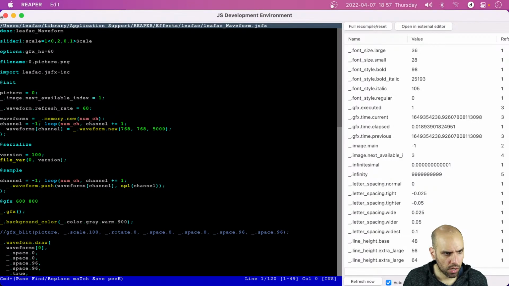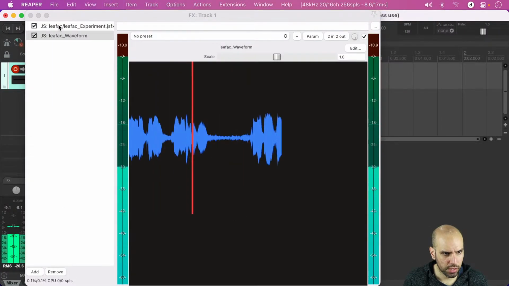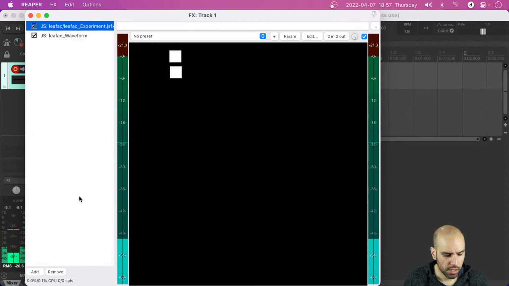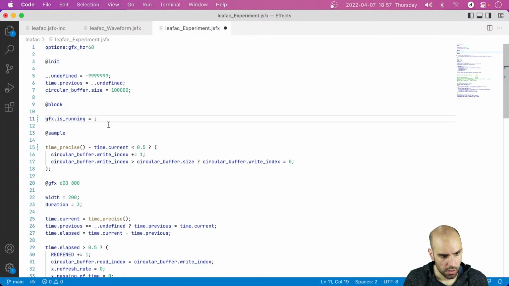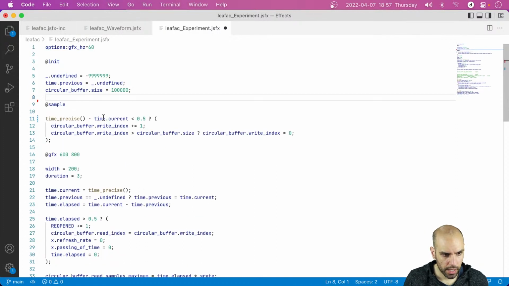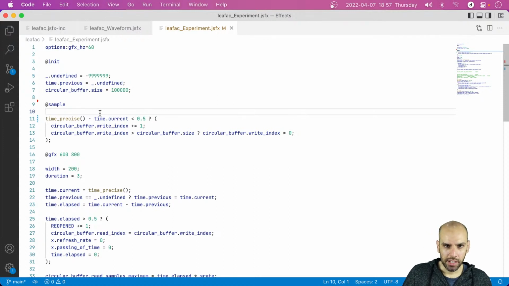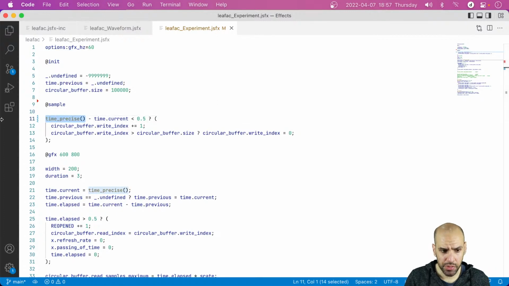So right now, our little plugin moving the square across the screen is taking 0 CPU. It's not taking any CPU whatsoever. But now, if I don't use this optimization and I check the time on every sample, does it matter? It's probably going to be, by definition, a couple hundred times or a couple thousand times slower, right? Because we're running this time precise much more often now.